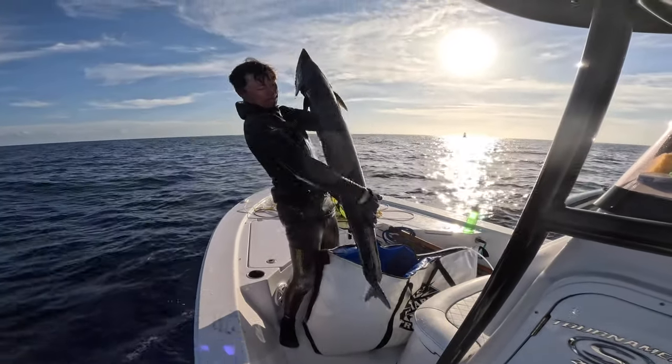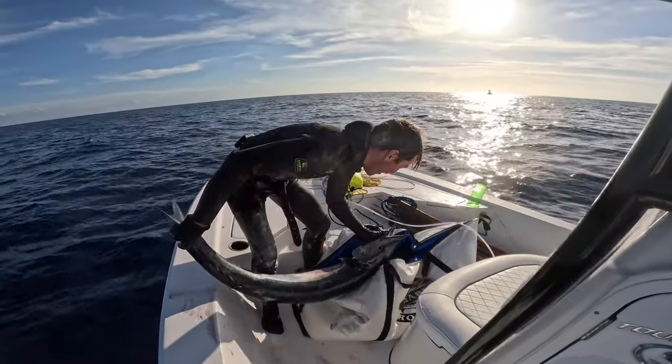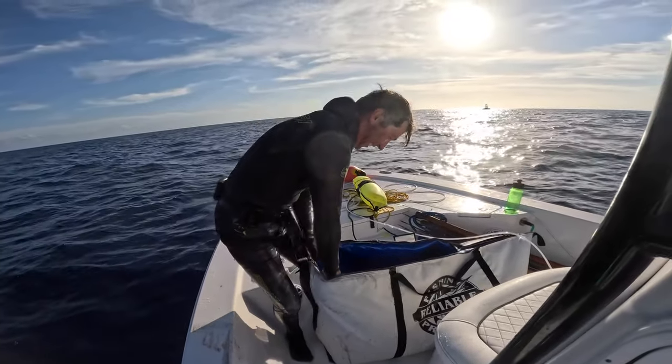Beautiful fish. That was so sick. Yes. I thought those sharks had them. Dude, that fish took the hook off. Yes. Didn't bring a lot of ice, so we caught a fish. That's how it works.